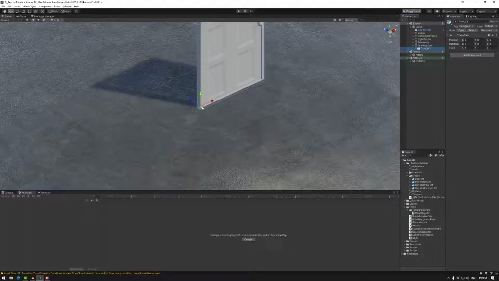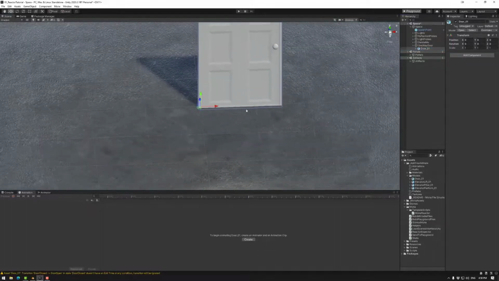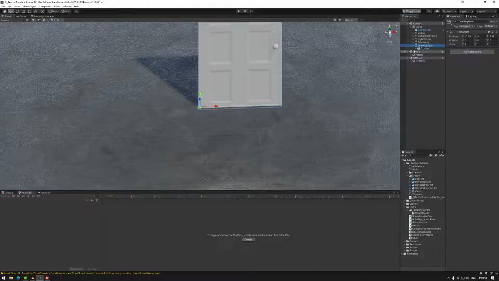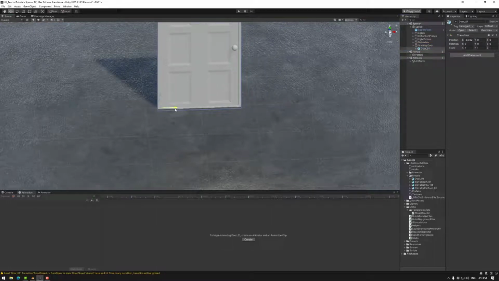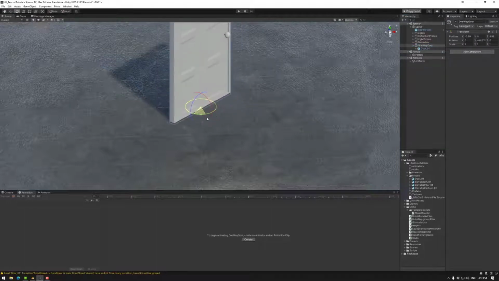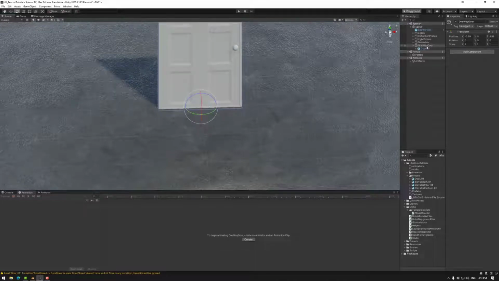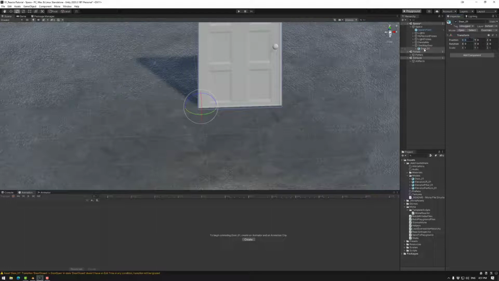into that object. Now notice how the pivot of the door turns at this point, which is kind of what we want. If you want to adjust a pivot point to an object, however, you could put it in a game object, move the door to where you want it to, and then use the parent as the rotation point. So feel free to use empty game objects as new rotation positions, but note you'll have variations in position because the object will always be relative to its parent. So let's keep this clean.